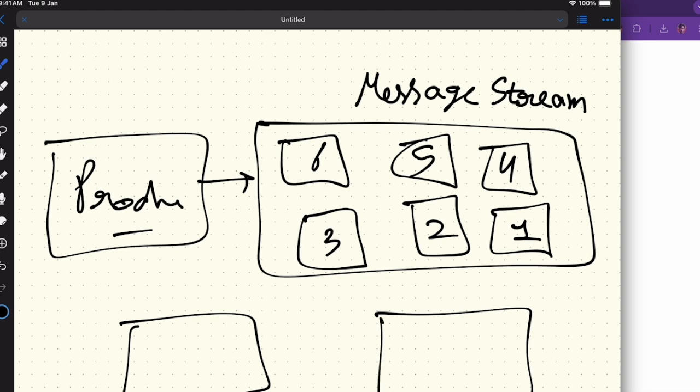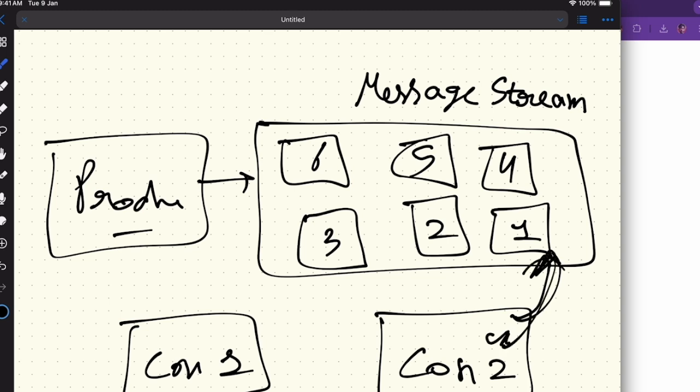Let's say I have two consumers here. This is consumer 1, this is consumer 2. These consumers will be basically pulling those messages. If you talk about the previous architecture which we were discussing, message queues, it will pick up the first message, process it, then delete it. But let's say our consumer one was not free at that time, and has not processed the first message, then what will happen? Then our message will be missed, right?